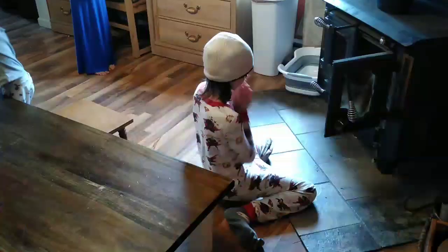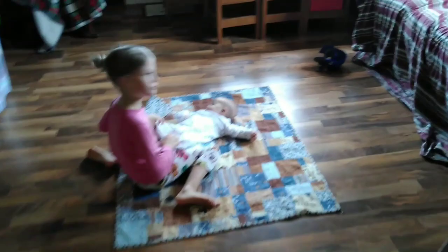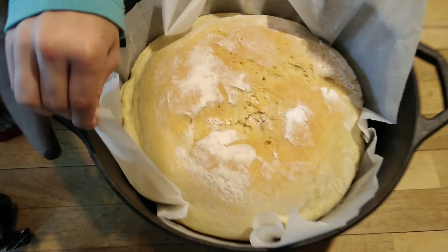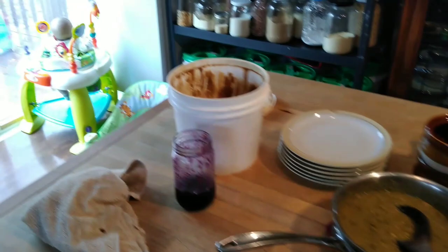Looking much better here — we're all ready to eat lunch now. We got David got the fire going back up, Gracie's finishing up her sewing, got some toys put away. Bread is done, we're just going to let this cool before we slice it for lunch, and I have a little man over there that is getting quite fussy and ready for bed so I need to get this all plated up quickly so we can get him to sleep.